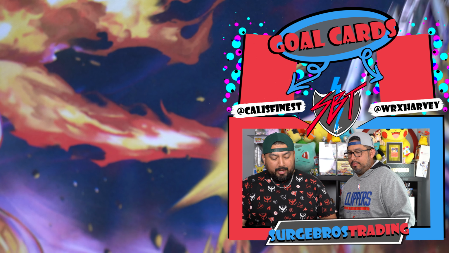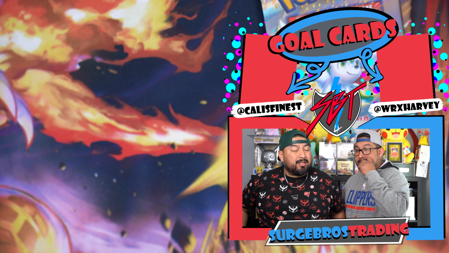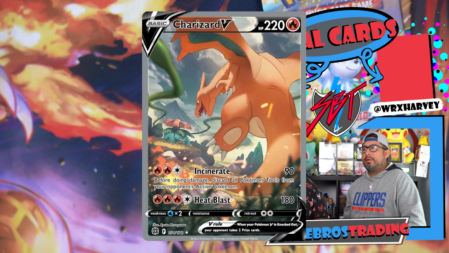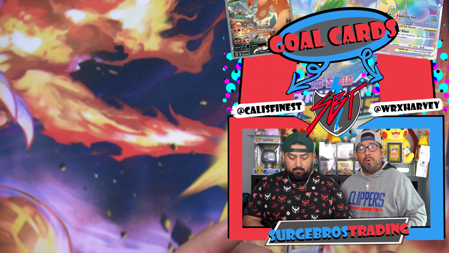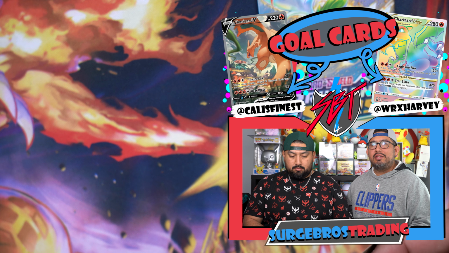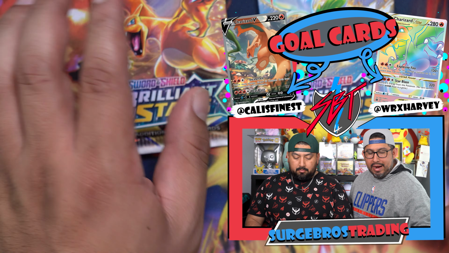But let's get right into it. I'm going to be opening up Brilliant Stars first. My gold card for Brilliant Stars is going to be that alternate art Charizard. I'm going to go for the Rainbow V-Star Charizard. So here we go. In these Darkrai boxes, they weren't promo cards. They're just cards from different sets, so not a special promo that you could collect inside your promo binder, but they're still cool cards to get.